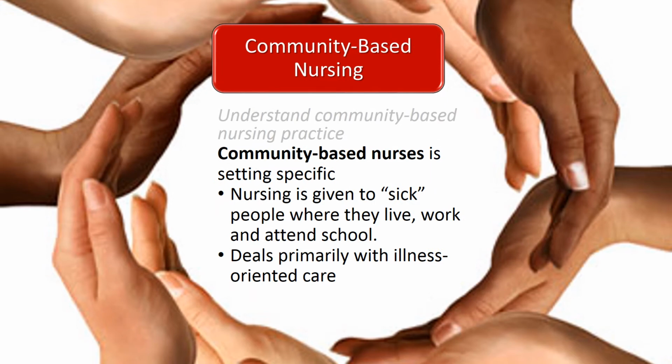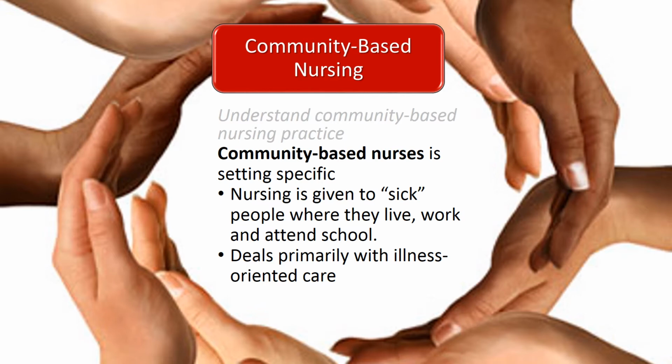One important consideration for nurses is to understand the difference between community-based nursing and community-oriented nursing. The first thing we're going to do is describe community-based nursing. Community-based nursing is setting specific. What does that mean? It means that we're thinking of community nursing in terms of where it's based, the setting.